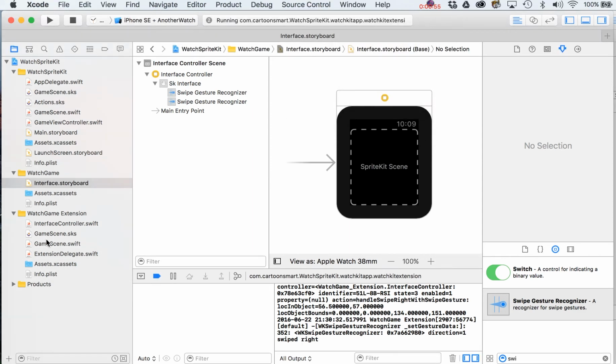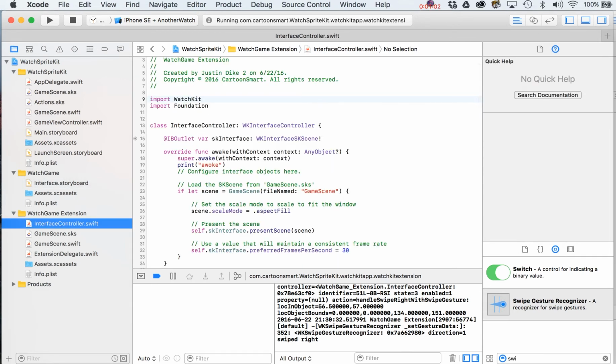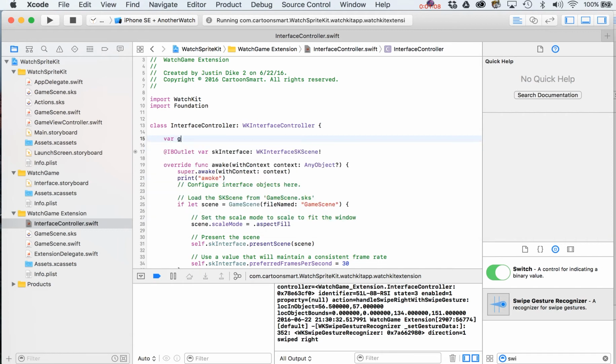So what we want to do next is communicate that down to our game scene. So head back over here to your interface controller, and we just need to basically declare the scene that we set up over here. And to do that, we're just going to come up to the top and write var gameScene. Put in here GameScene. That's the type.